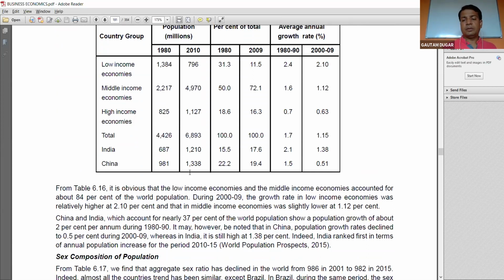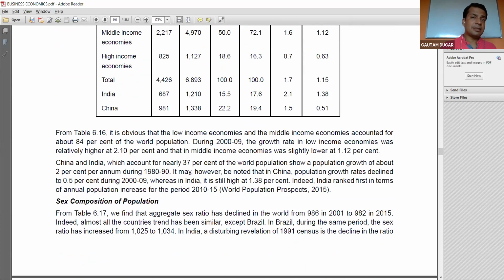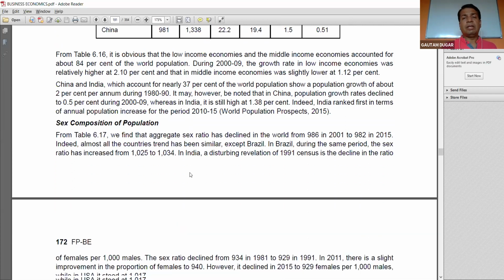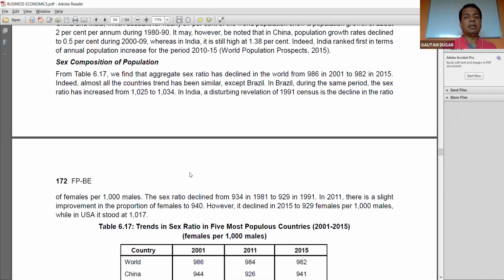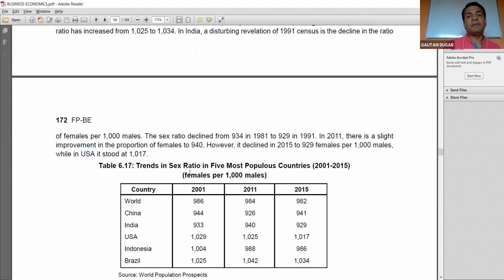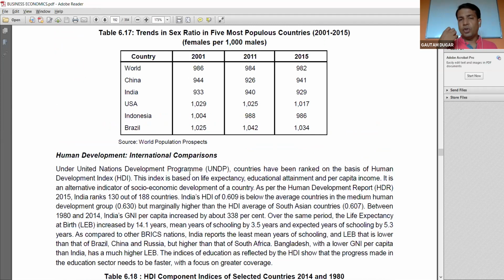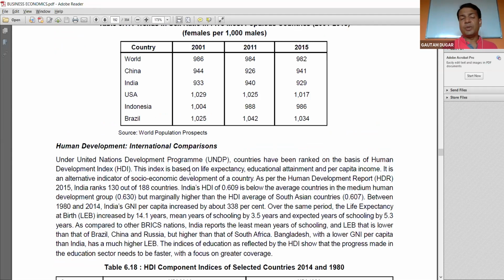In India, we know that the ratio of females to males is poor. That is, per thousand males, we have a lesser number of females, right? That is because of gender bias, and in certain parts of the country, a female child is killed in the fetus itself, or maybe even after childbirth, and therefore, in certain parts of the country, we have very few females as compared to males. That is because of lack of knowledge on the part of uneducated people.